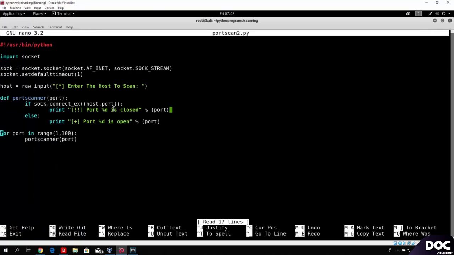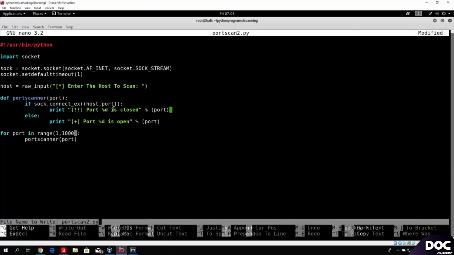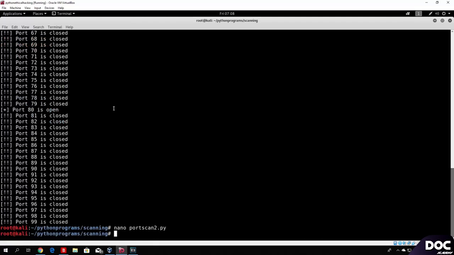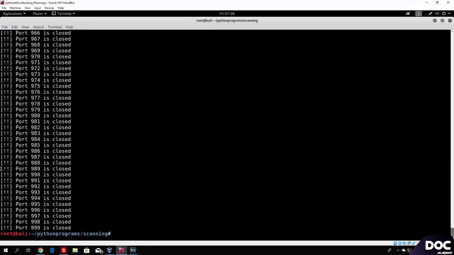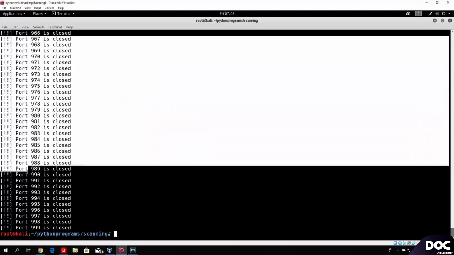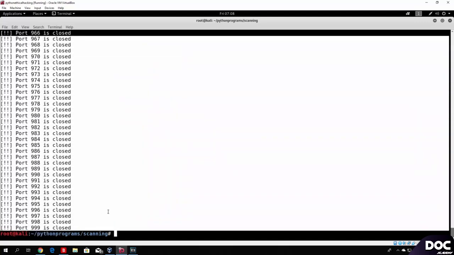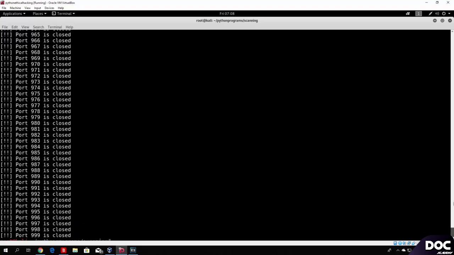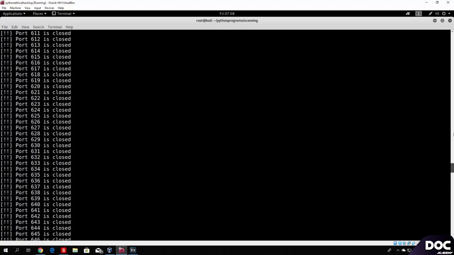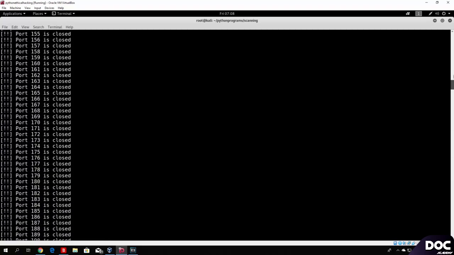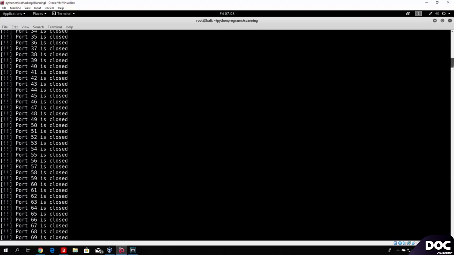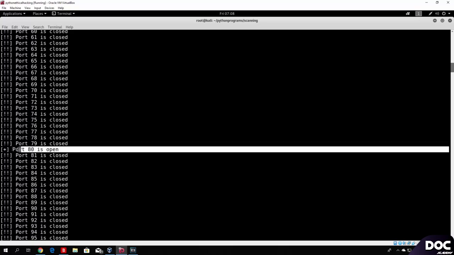In order to do that, all you have to do is specify another 0 right here, and it will scan the first 1000 ports instead of the first 100 ports. So you specify the same IP address, or the IP address of any host machine you are scanning, and we can see it finishes the first 1000 ports as fast as the first 100 ports. But you might notice it is really hard to tell whether a port is closed or open, since all the letters are white, and here is port 80 which is open.